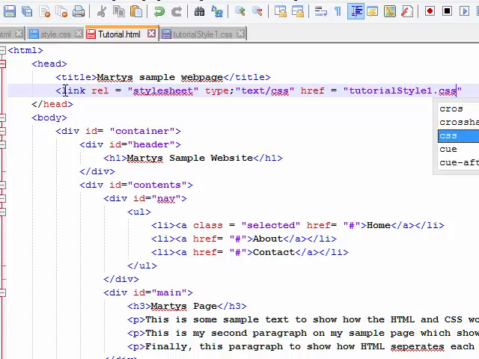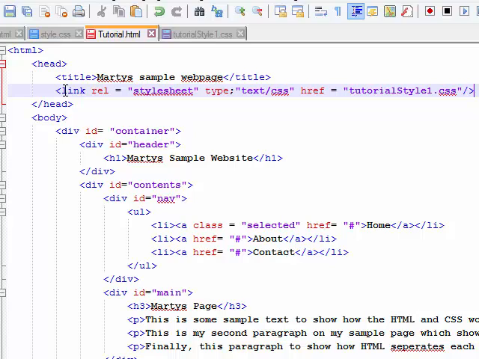So that line of code right there is going to link our style sheet to our HTML sheet. Now the nice thing about the link tag is it's self-closing, meaning I don't have to write a close link tag. I can actually just close it within the same tag. So I just put close bracket, and I'm done. That does it. That's going to link the two sheets together.